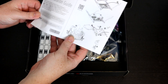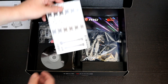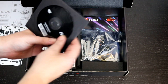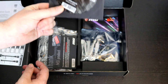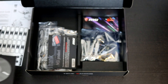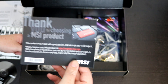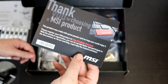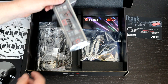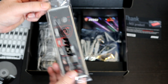Lots of stuff underneath here. We have the quick start guide — always handy to know. Next up we have our labels, always good to have if you want to keep a nice tidy setup. We have our DVD ROM — does anybody still use DVD ROMs? Not too sure, but anyway. There's a thank-you note — it's always nice getting these little thank-you notes inside an MSI box; I'd miss it if they didn't put these in. And we have the IO shield — I love when they put a little logo on the front of that, it's a nice little touch.